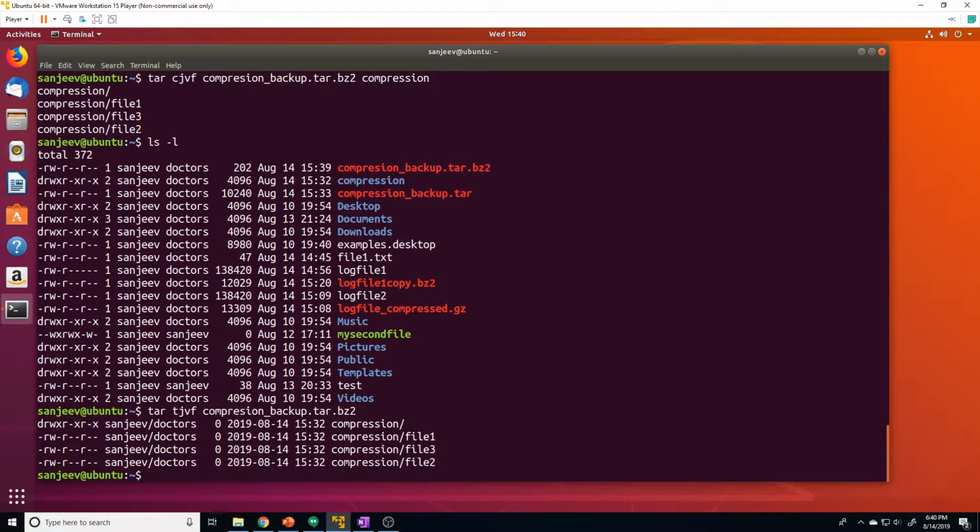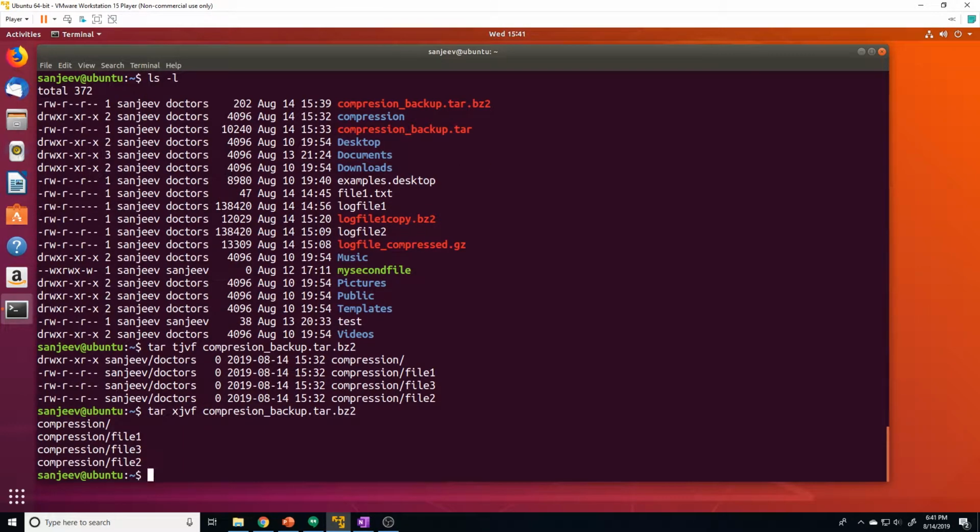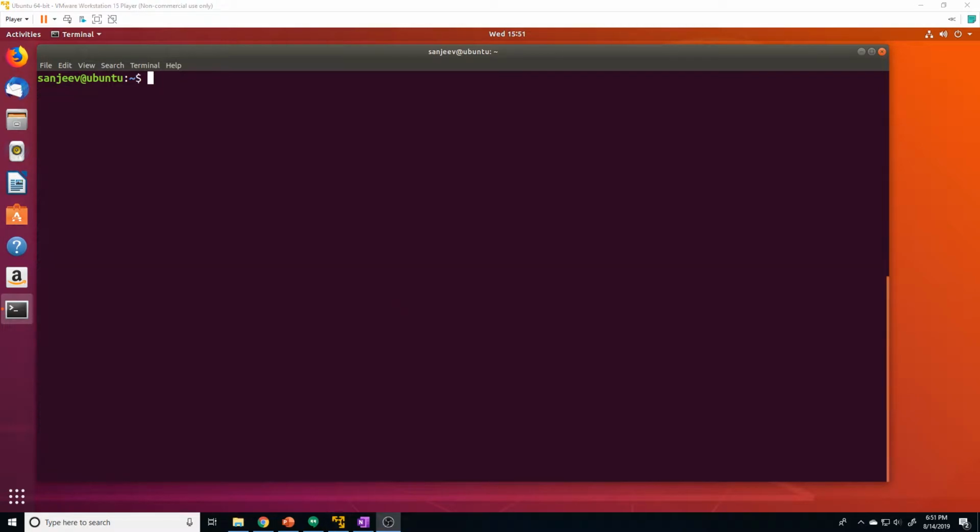And if we want to uncompress and expand the archive, we just do tar and then xjvf and then the name of the file. All right, there you go. So that's the basics of how to create backups using tar as well as compress them.